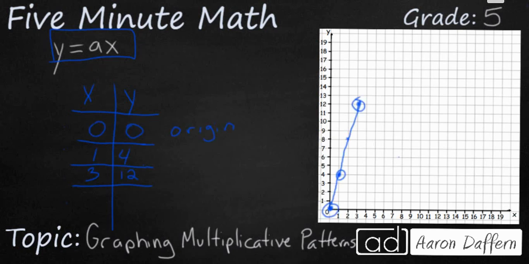If I plot out my points, you see I have 0, 0, 1, 4 and 3, 12. The 0, 0 is known as the origin because it's at the beginning of both the x and the y axis. I'm wanting to find another point that would follow that pattern. I can see where it crosses an intersection. It looks like it might be 2, 8 right here.